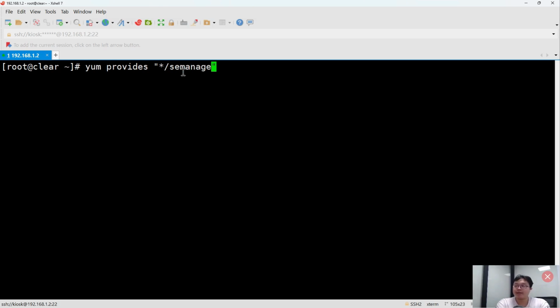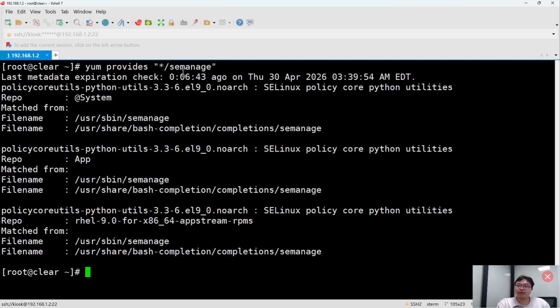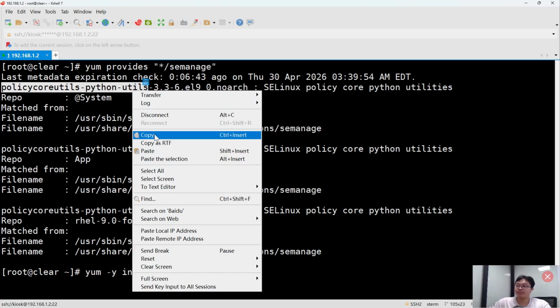What exactly is the command called, right? What is the specific name of the software package we need? You can simply use the yum provides command and then add the keyword manager to search for it in the repository. Once you have successfully found the correct name of our software package, you can then directly use the yum install command to get it installed on your machine. It really is quite long. It's right here, isn't it? Go ahead and copy it to install yourself.